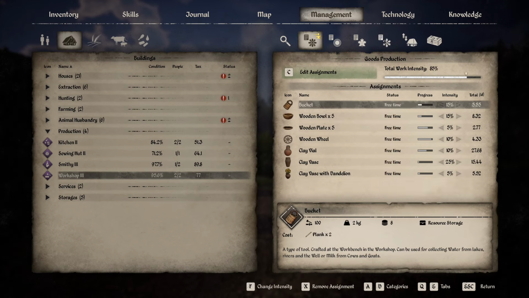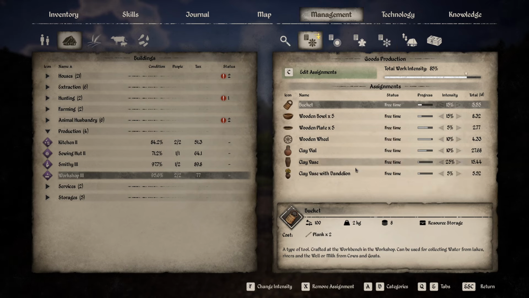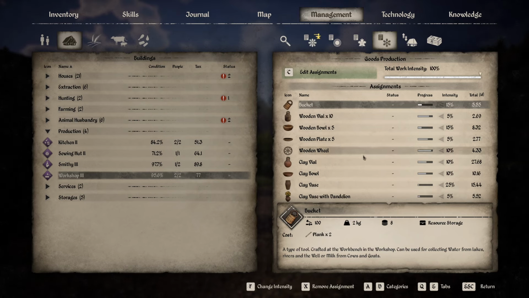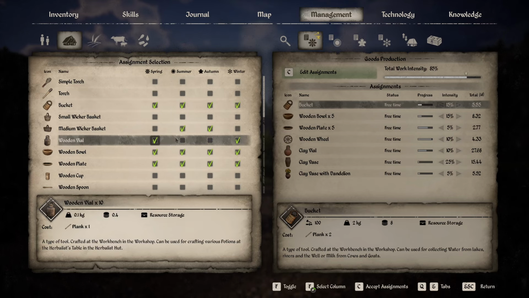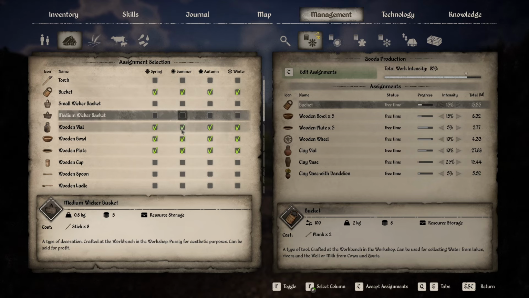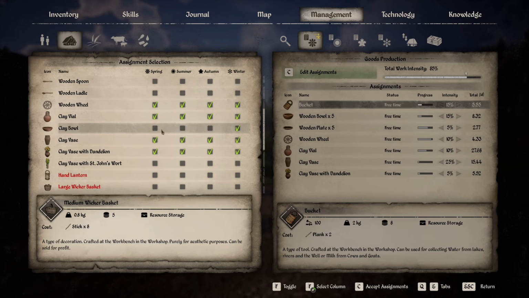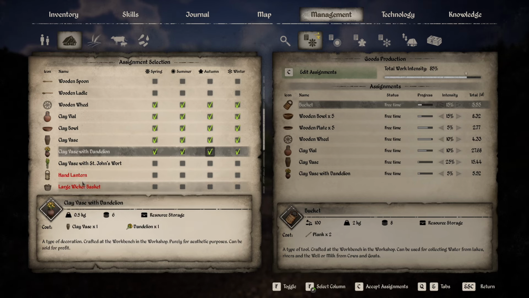And wooden bowl and plate. Wooden bowl is 15. Yep, that's all right. Wooden wheel is 10. Clay vase is 25. Yeah, okay. So, what am I missing? Clay bowl is 10. That would be cool. When do I get that again?